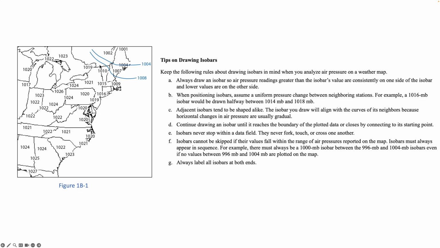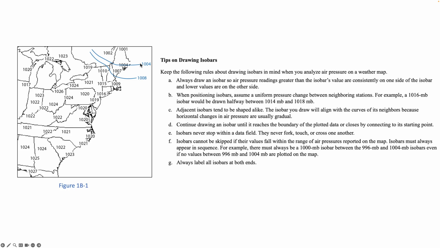All right, and you don't skip isobar values. You have to actually go up in our sequence 4 at a time, from 1004 to 8 to 12 to 16, and so on. You don't just go from 1004 to 1012 and skip 1008. So you have to keep going on these increments of 4 millibars, and you don't skip an isobar.